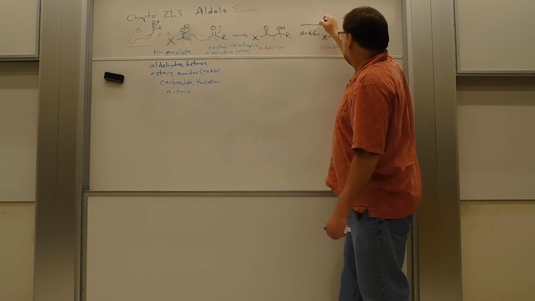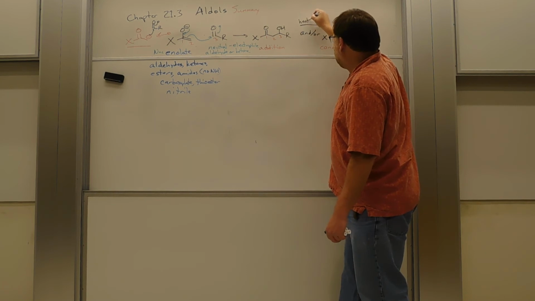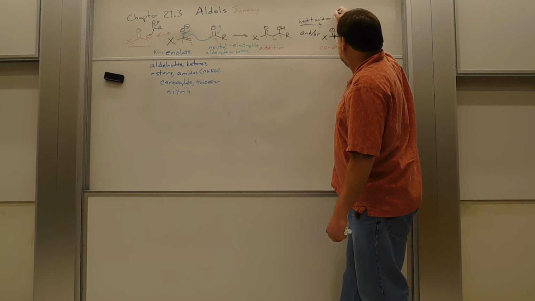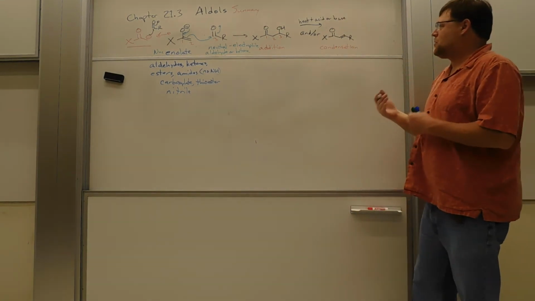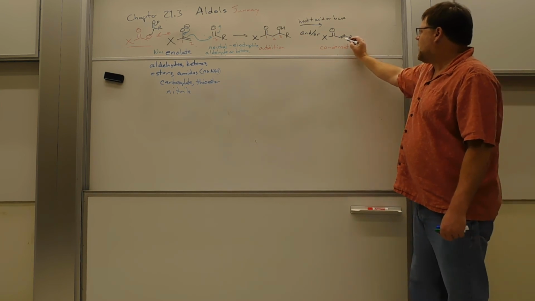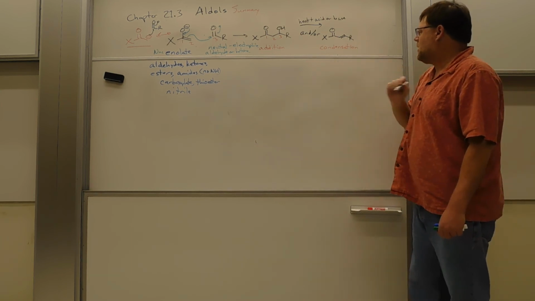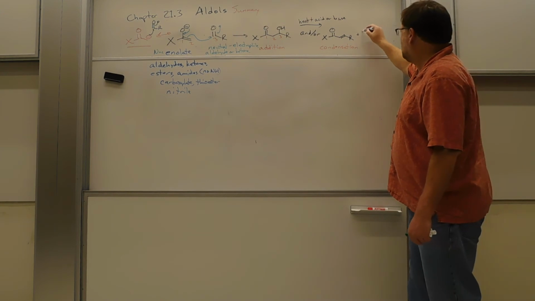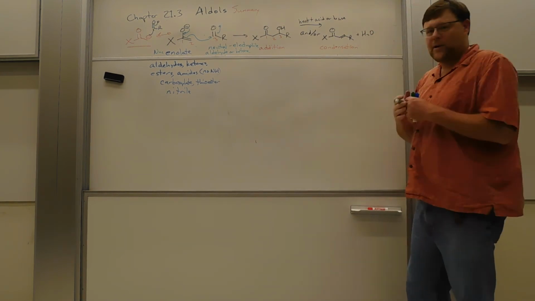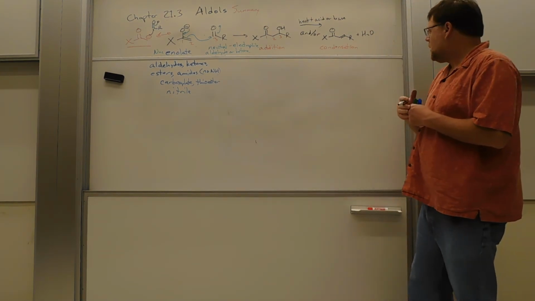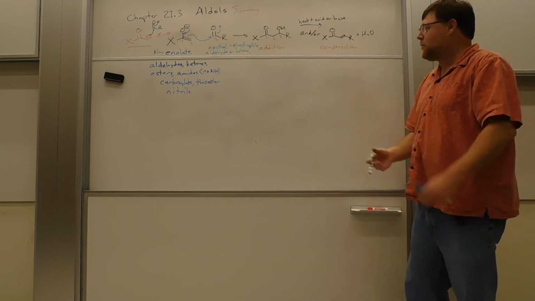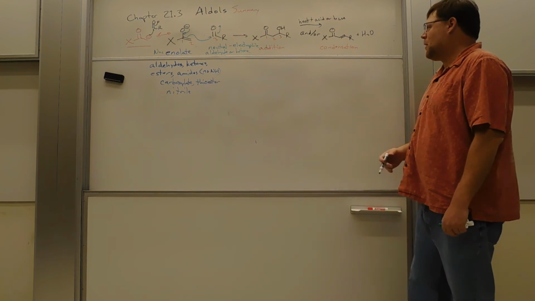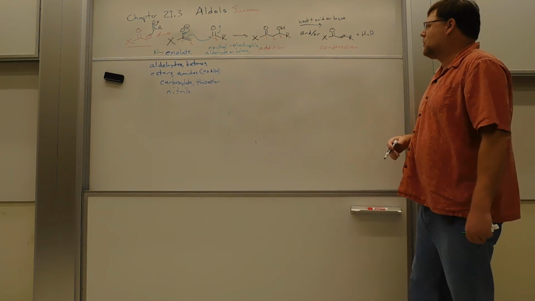Sometimes, so heat plus acid or base. So you can do this elimination either under basic conditions or acidic conditions, but you can eliminate between carbons 2 and 3 to get an alkene, and this is called the condensation product because it also makes water. Okay, so water comes out of it. And you can sometimes see that. If you run this reaction in an organic solvent, you'll see water form on the sides. At least that's what they saw back when they first discovered this reaction.